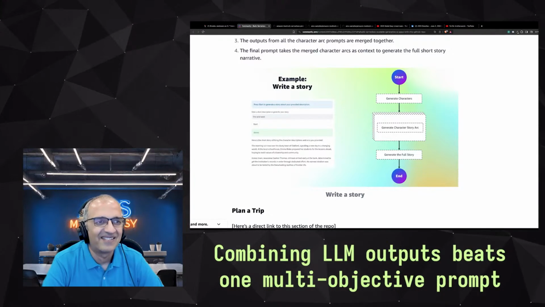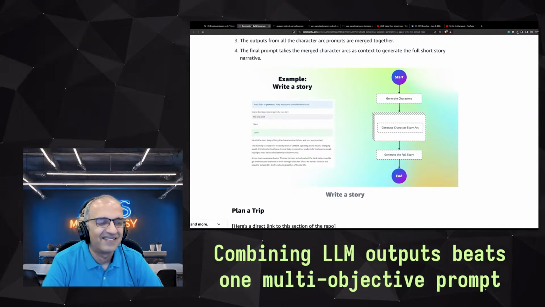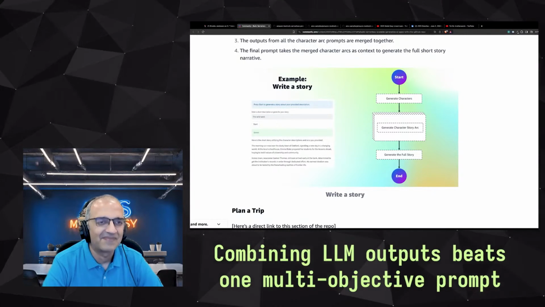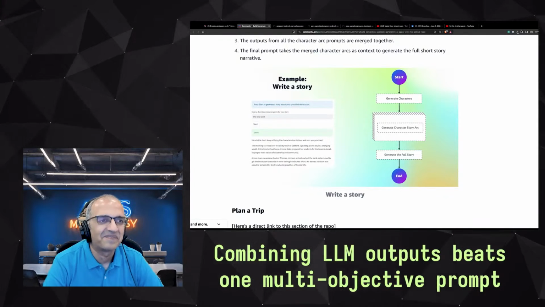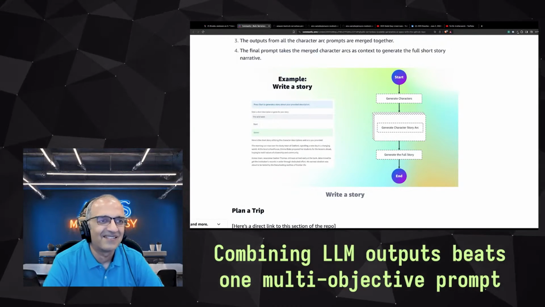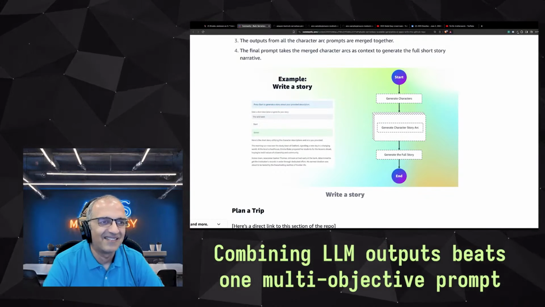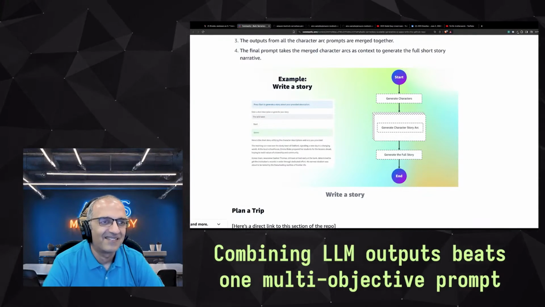Whereas you can say, here's one character, and this character is going to be a villain, and you can generate their own story arc. And this character is going to be the hero. And then you can have something else that merges them and generates the full story, where that merging API has to make the components fit together. It's not being given a license to change the story.